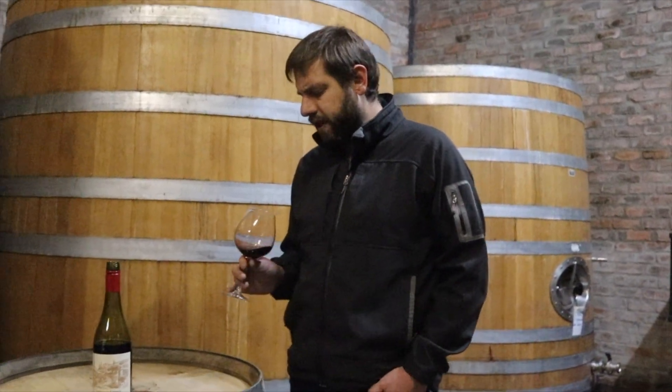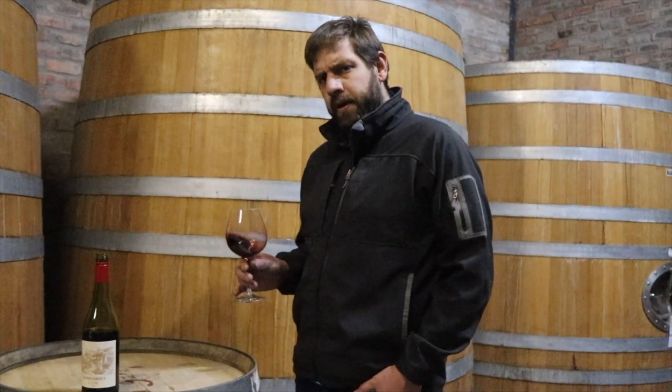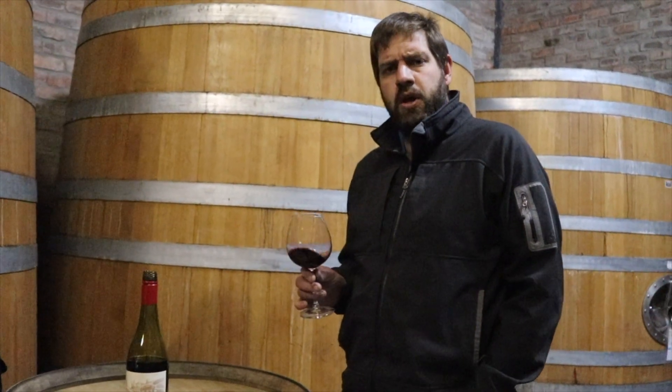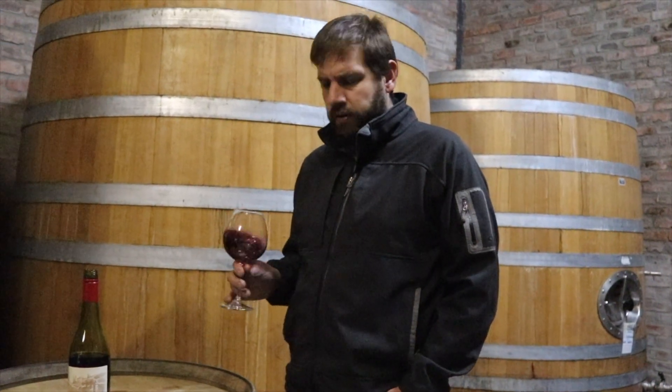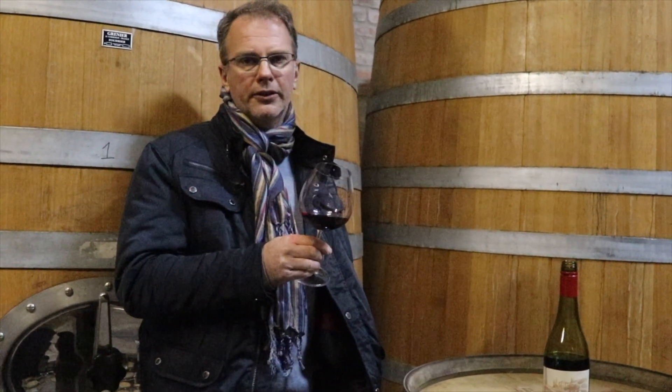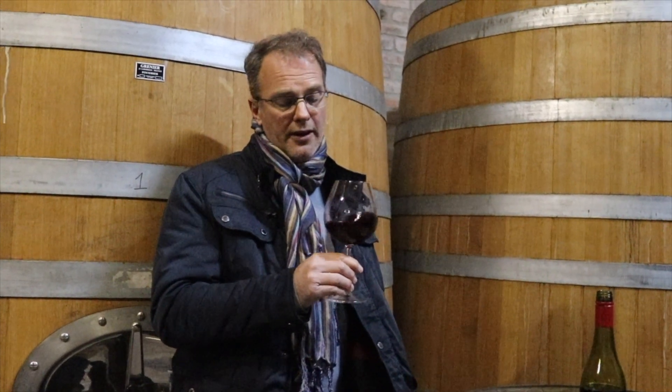On the nose it's lovely black pepper, coriander seeds, and a lovely violet plum note. On the palate it's quite luscious — dark berries, dark fruit, and quite juicy. The three varieties, Grenache, Syrah, and Mourvèdre, just create a seamless blend that is so smooth and so long-lasting in the mouth — it's just amazing. It's really a wine that you can drink on its own with friends, or sit down and have it with a meal. It's very versatile.